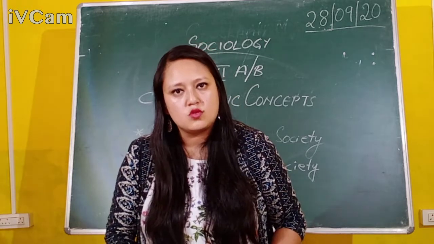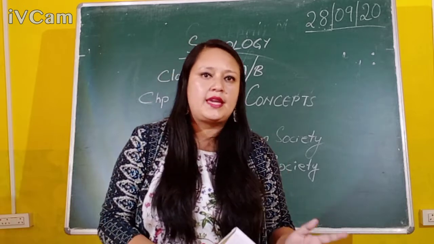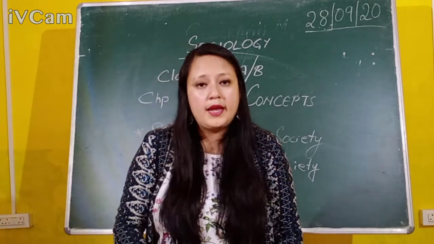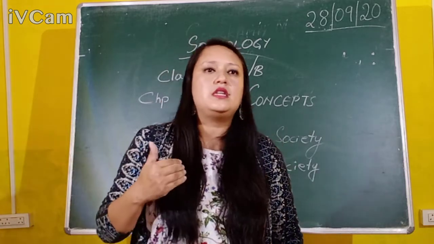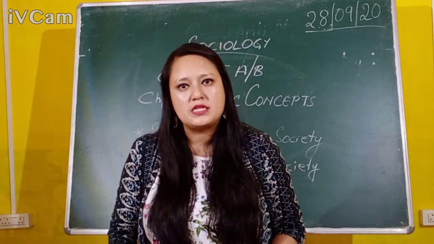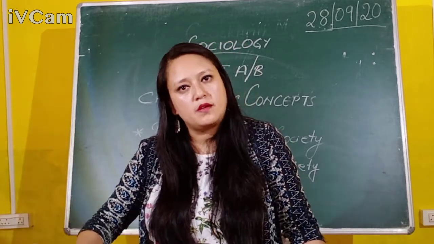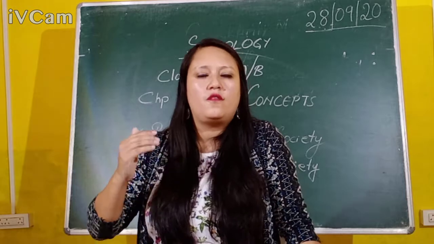Now at this point you will also see there is a similarity between the characteristics and the problems. The first one is unemployment. Under rural society, you know that the unemployment rate is extremely high. It means that jobs are not easily available in the rural areas. It is because in the rural areas most of the jobs are agricultural based, and the money that you earn out of agricultural activity is not as much as you earn in the urban areas. So that is why there is a high rate of unemployment.